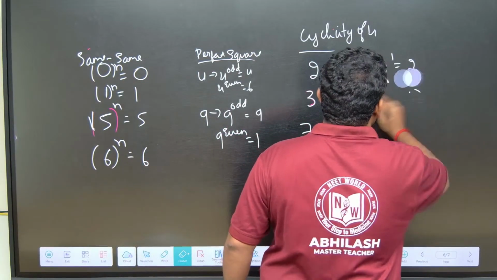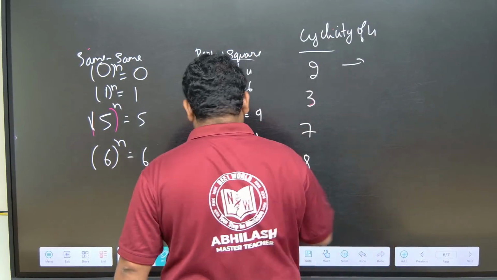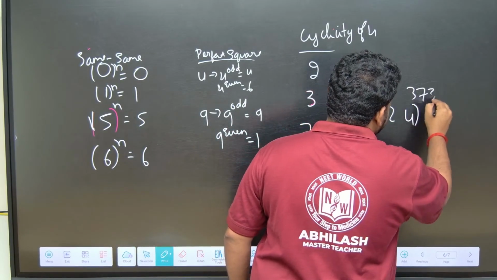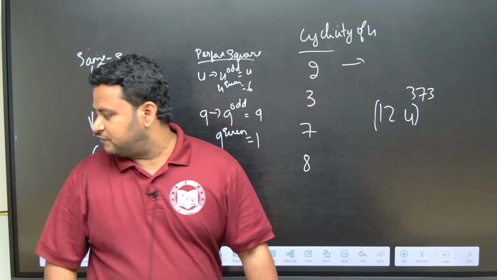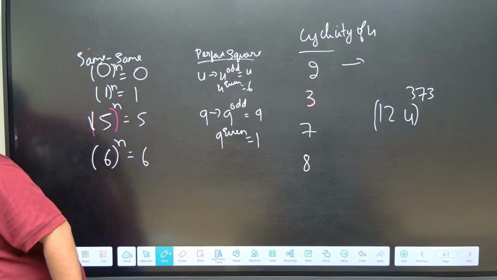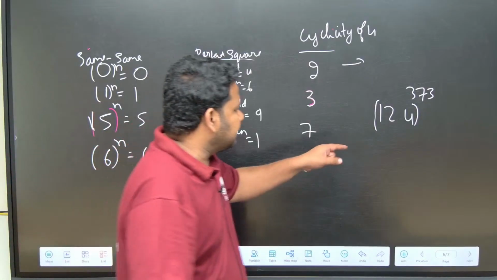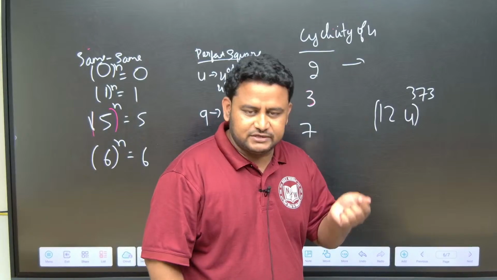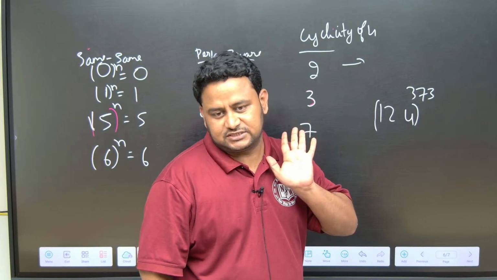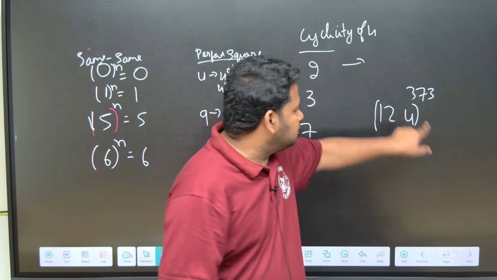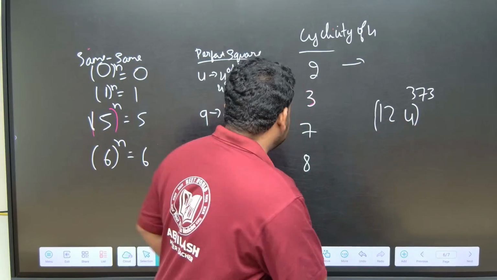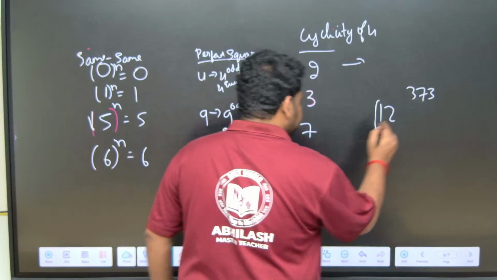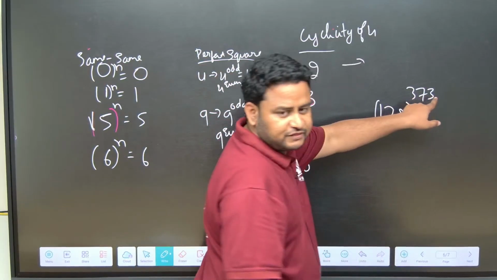Suppose they have given a number. Actually, this is an examination question only. 124 to the power of 373. Okay, while focusing, I have told you in divisibility rule, division by 4. While division by 4, you have to focus on only last 2 digits. I told you cyclicity by 4 means here actually it should be 124, right? That will be 122. So, if the unit digit is 2 and the raised to the power of 373.